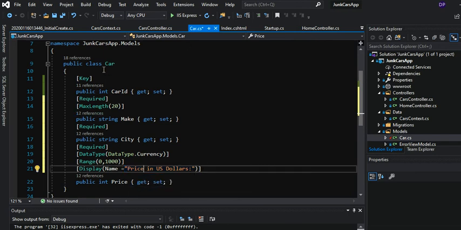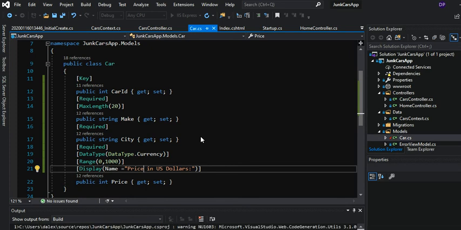All right, so these are pretty much some of the important attributes that you use all the time. Let's go over the application and run it and it should work. The max length, there's also an attribute for minimum length, so we may be using that one in a second. Okay, let's run the application and see what's going on.